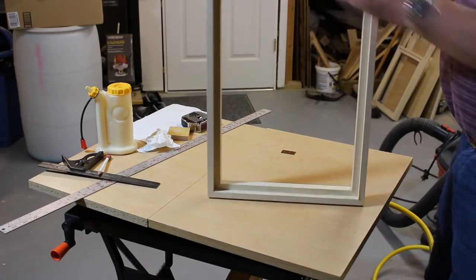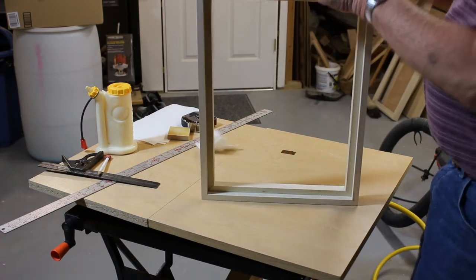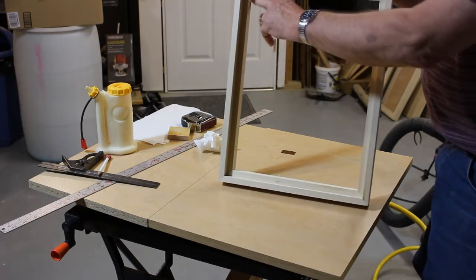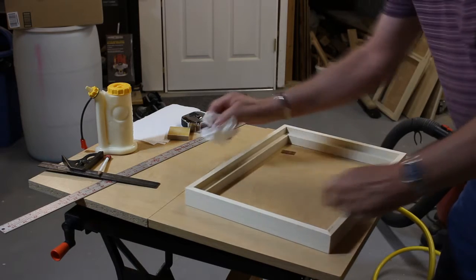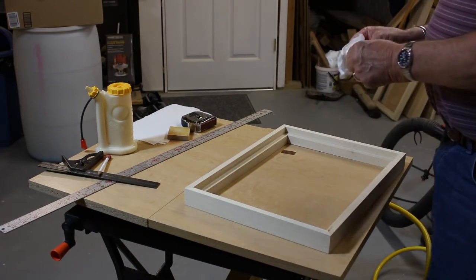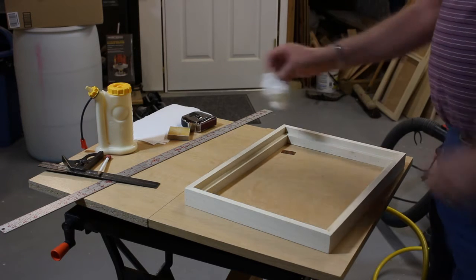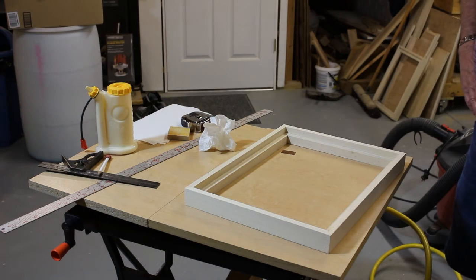We'll get it sanded. The picture will go in here. So we'll get it sanded and we'll get it painted. We're going to paint this project. That's another reason I use poplar, because it paints so nice. But we'll get it sanded, we'll get it painted, and then I'll be back and show you how we install the artwork.